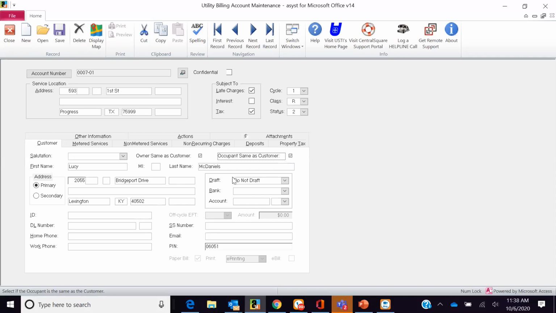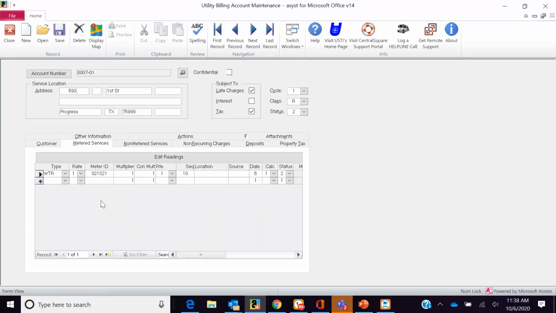We do have the ability to draft payments, and it's really nice because it automatically drafts it. The system creates a batch of payments, and your customers still get a bill, but it says don't pay. So everybody's happy, and those customers are perfect to sign up for an e-bill since they are paying electronically.